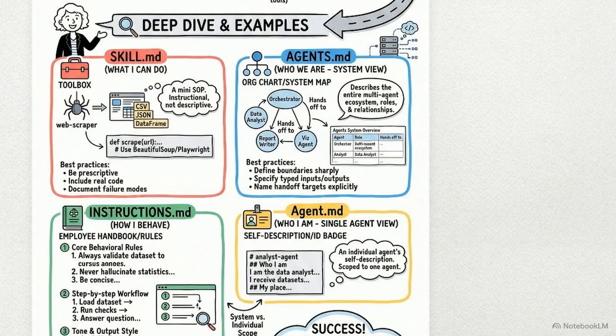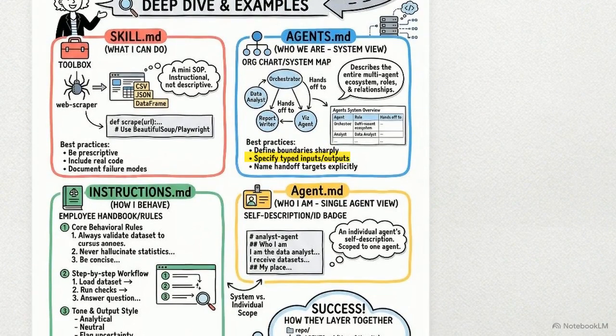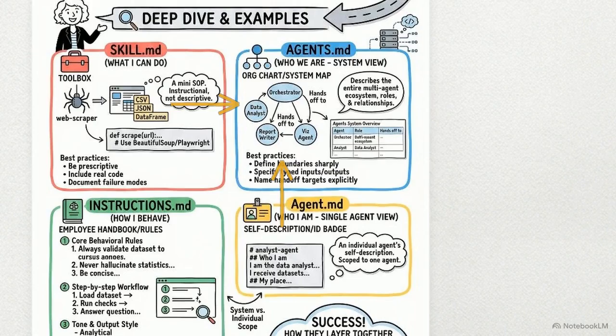This section illustrates the setup. You must sharply define boundaries so an orchestrator knows exactly which specialist to hand a task to next. By specifying strict inputs and outputs, you lock agents into designated domains. The writer literally cannot accept raw data meant for the analyst.